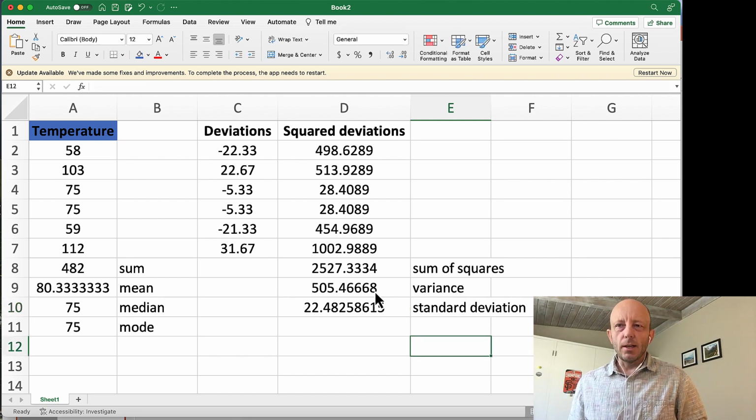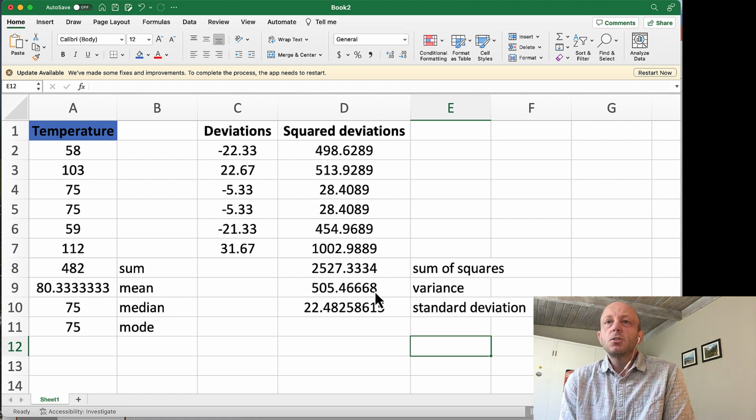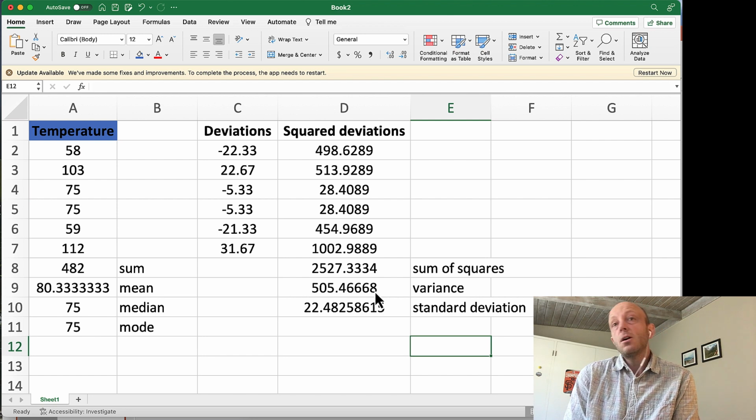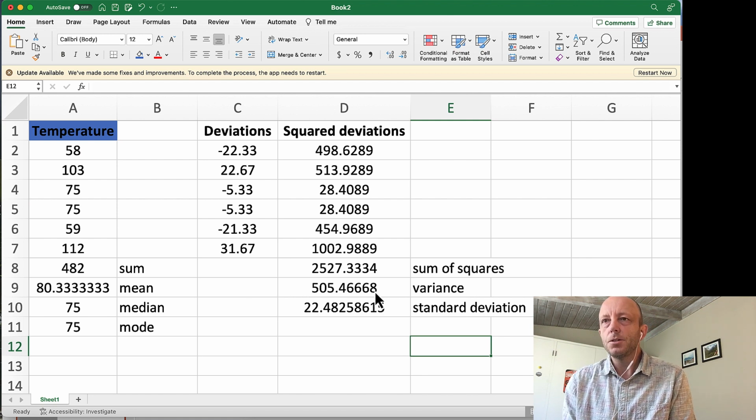You can structure it like this if you're working on your homework and I ask you to calculate a standard deviation or variance. And what this tells us is that the mean value is 80.3, the median 75, a little bit different, got dragged down by a couple of outliers. I'm sorry, the mean got dragged up by a couple of outliers on the high side, the 112. And the standard deviation is 22, so that means that most values are within 22 of the mean, which is 80. With a larger sample, these things might change, but that's your introduction.